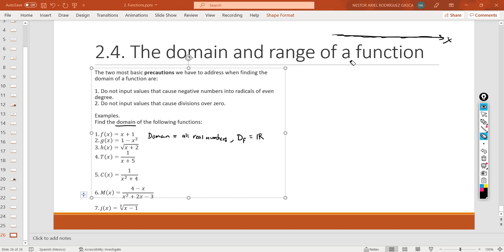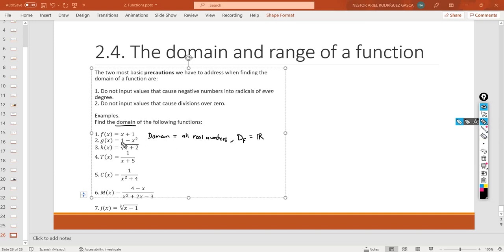The reason I write these in pure words is because I want you to understand that you can actually write sentences and words in mathematics. People think that mathematics is pure symbols and stuff. No, you can do this. It's perfectly okay. I mean, I should have written the domain of f equals all the real numbers. This is perfectly okay. This is better because it's more economical, but it's the same idea.